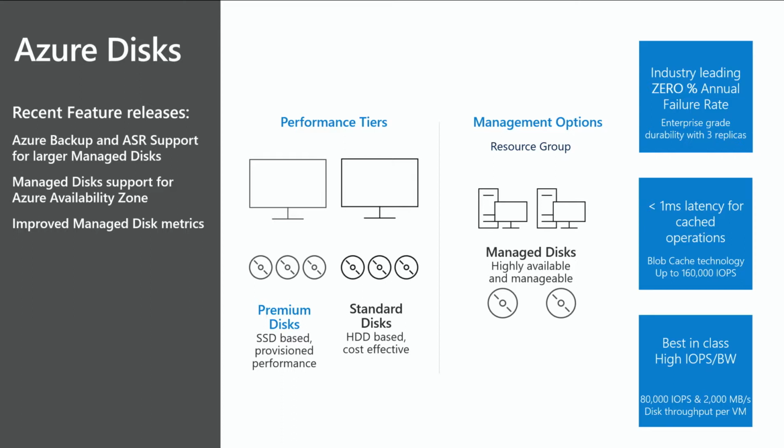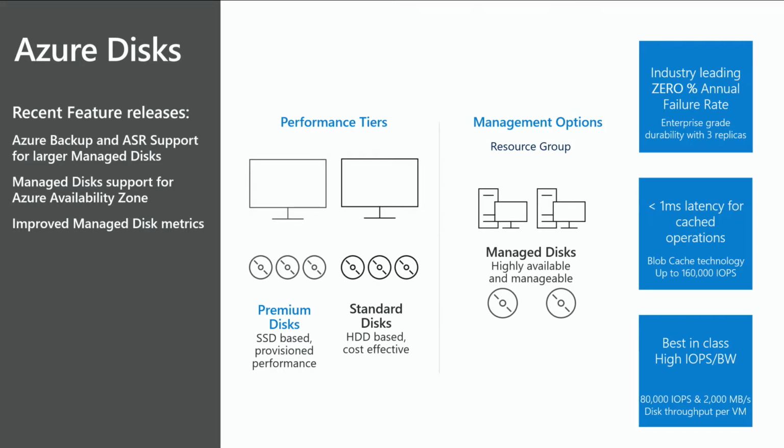We also have a cache that's on your host machine, and it's completely transparent to the VM, that uses the local SSD as a large read cache, which really makes your read workloads very low latency and very performant. And finally, you can build the largest disk systems today in the public cloud with up to 80,000 IOPS, up to 2 gigabytes per second on Azure virtual machines using premium disks.